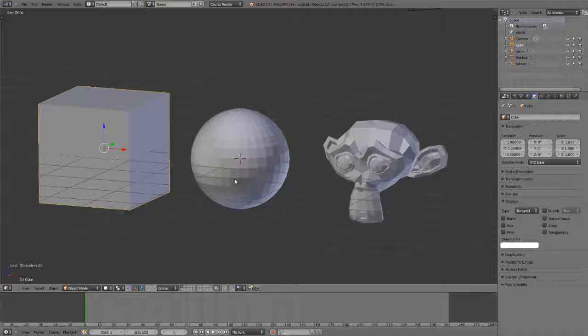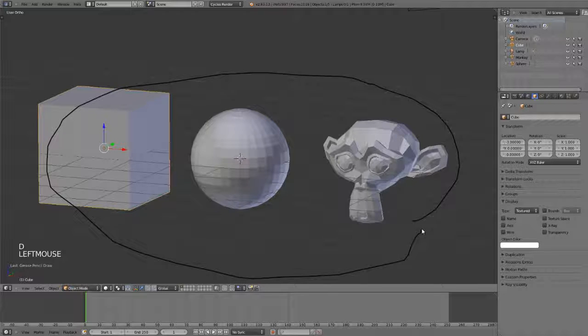But when we break it down and consider the difference between, say, these three mesh objects, Blender doesn't really care what the difference is as far as the object level. It merely applies a name to it, and that's it. We can see that if we look at, say, the cube here, and we go into the object properties, we have all of the things that relate to that object: its position, its orientation, any transform locks we've applied to it, its display types, and so forth.